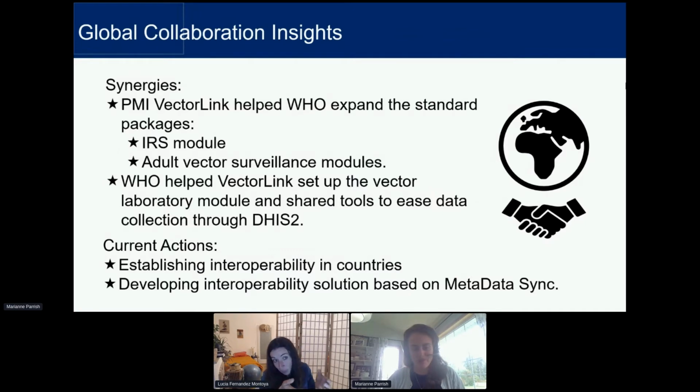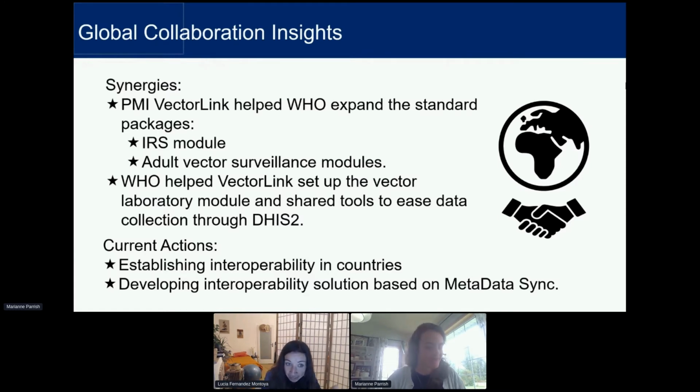So we are very happy that when we started talking to each other, we identified a lot of synergies to be able to improve the situation, to be able to improve the collection of entomological data and the use of it for malaria control programs. So I just wanted to recap some of the synergies that we are exploiting now. So on one side, VectorLink, who had gained a lot of experience by collecting entomology and vector control data in countries, was very kind to provide to WHO some of the metadata they had been developing and testing quite extensively in the countries. And this is IRS data and a metadata package to track this mosquito behavior that Marianne was talking about on biting times during the night and things like that.